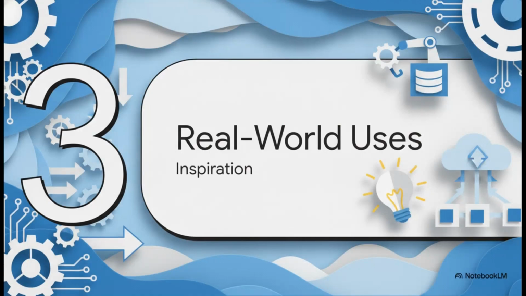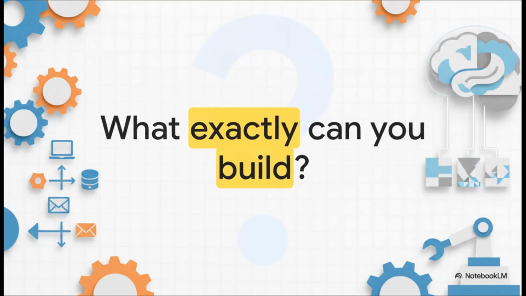That brings us to Section 3, Real-World Automation Examples, for a little bit of inspiration. Now, this is the question I always ask myself when I'm checking out a new tool. What exactly can you build with this? It's great to know about flow logic and expressions in theory, but how does this actually apply to your daily operations? How does it solve actual tangible problems on your calendar? Well, let's take a look.